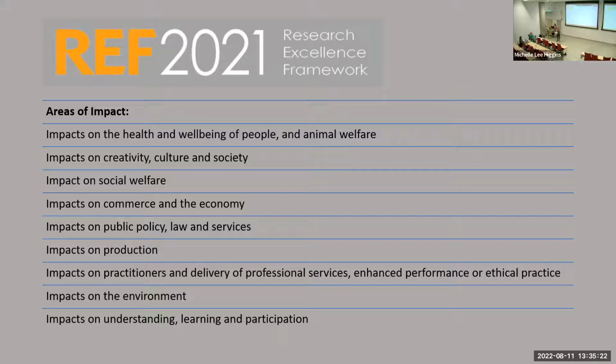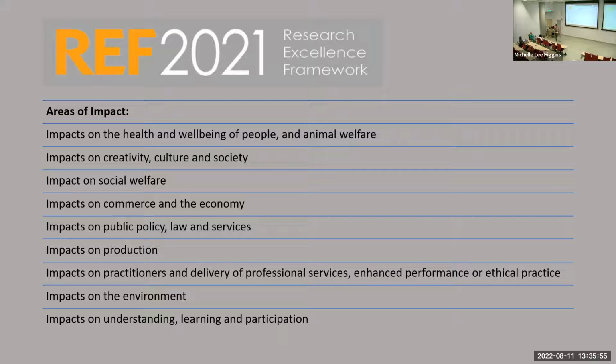It happens on a 7-year cycle. Basically, every 7 years, your department or your college would sit down and complete its report to the REF, and it encompasses not just your basic research outputs, but also 25% of everybody's score is about impact and how research that happens in that department or college is having societal impact. And you do that through case studies that are then evaluated by an external panel.